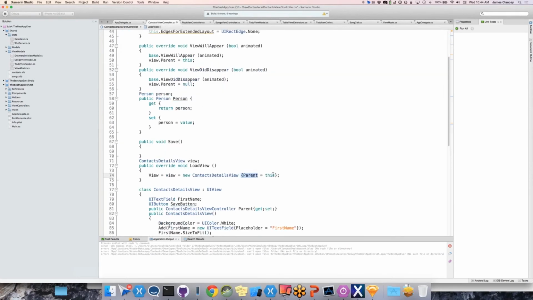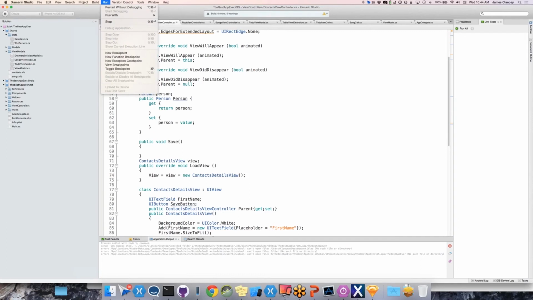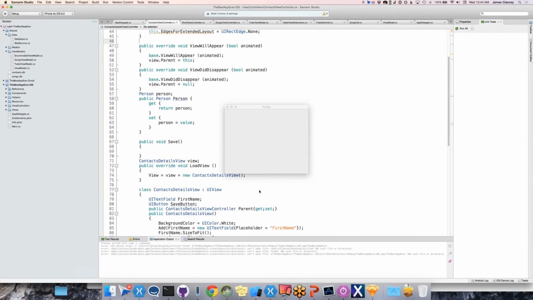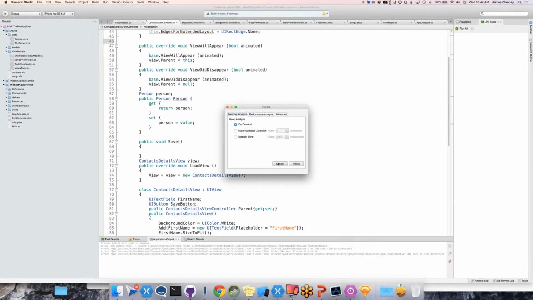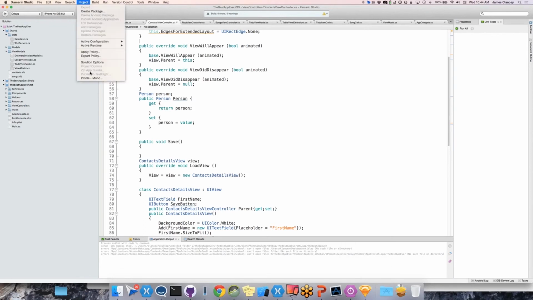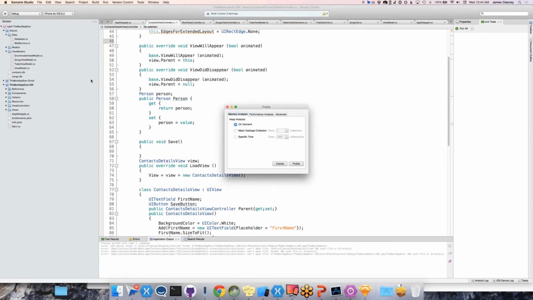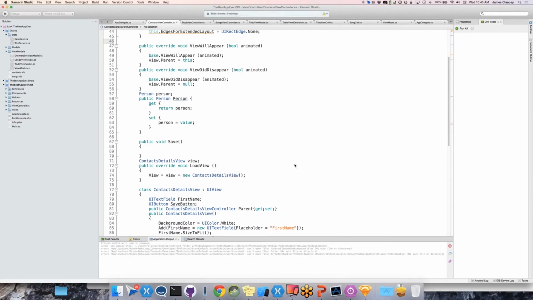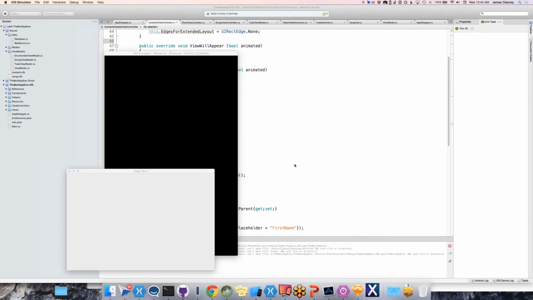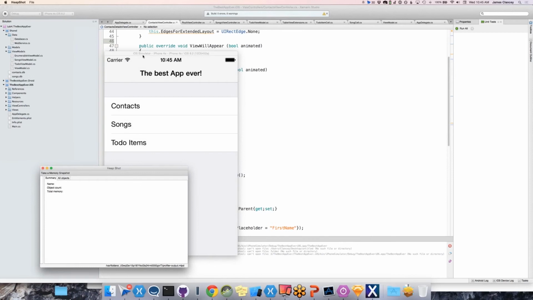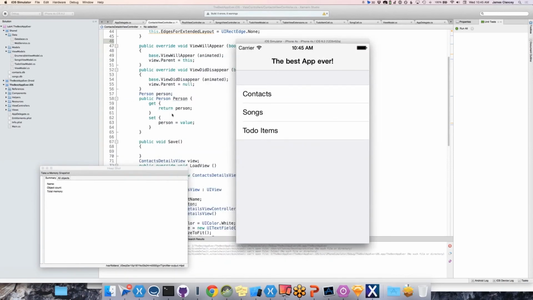So doing what I just did, if I remove this part here and I just set it to where OnWillAppear and OnWillDisappear, we set these, that takes care of it. So let's stop this first, and then under Projects, Profile Mono. One word to the wise: quit the heap shot each time, or else it won't work. You'll have issues, so just quit it between each run. So let's run this again and see what happens. Like I said, this is one way to fix it. It works great, but there are even more elegant ways to fix it, which we'll look at as well.